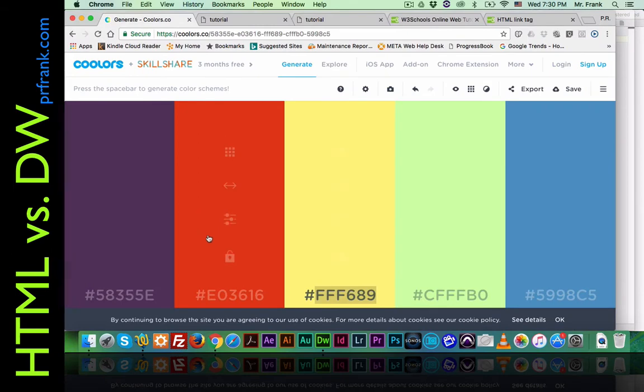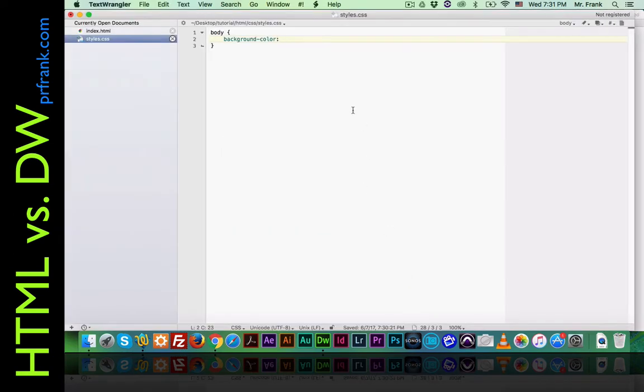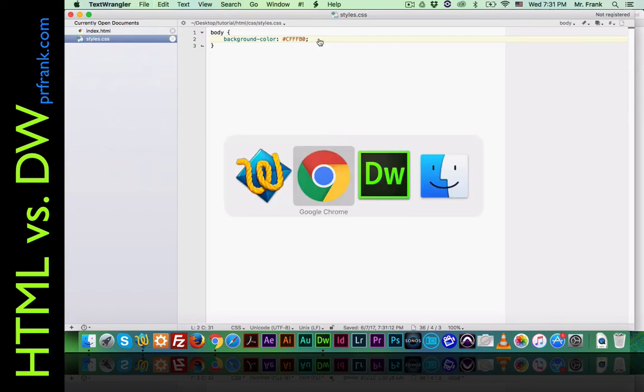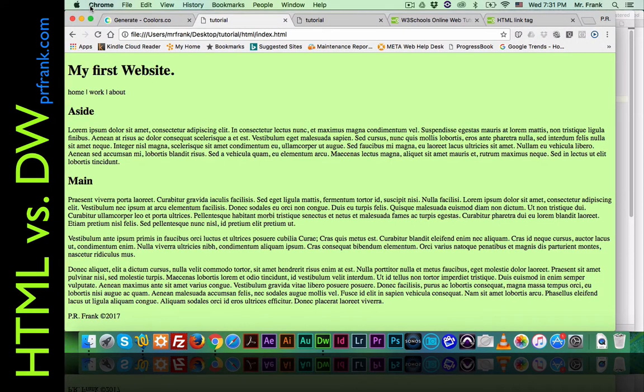I went to this website that generates colors, and I like this nice light green for my background, so I'll select this hexadecimal color code, copy it, come back over and paste it in. It didn't paste the hashtag, so I need to make sure to put that in there and a semicolon at the end. So now if I save that and I go refresh, it is now green.